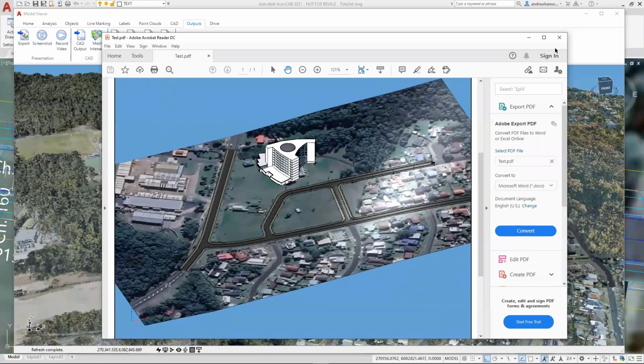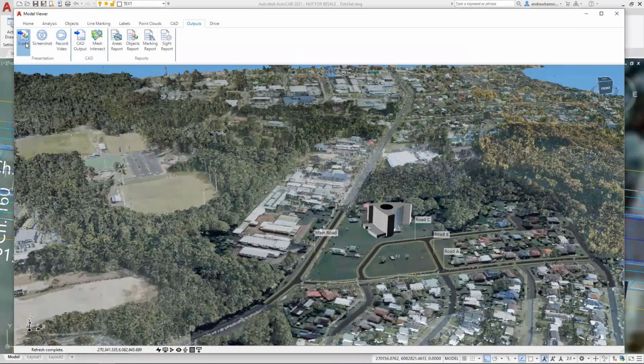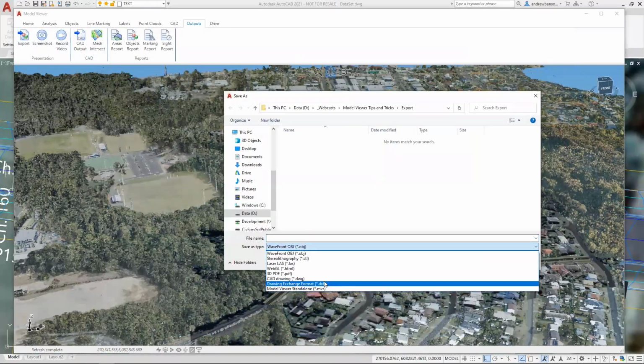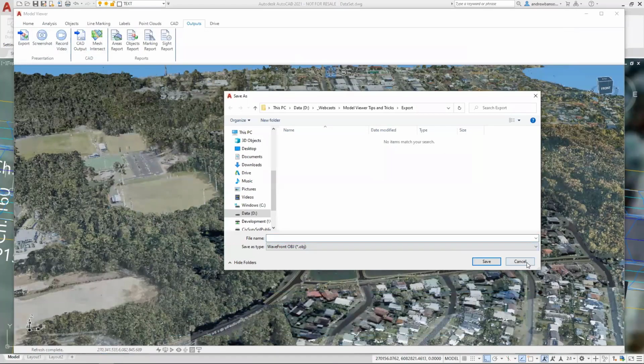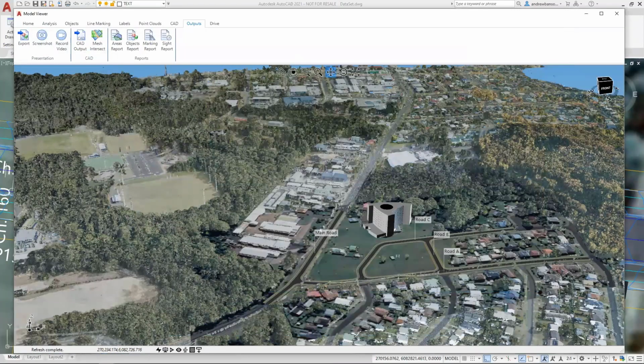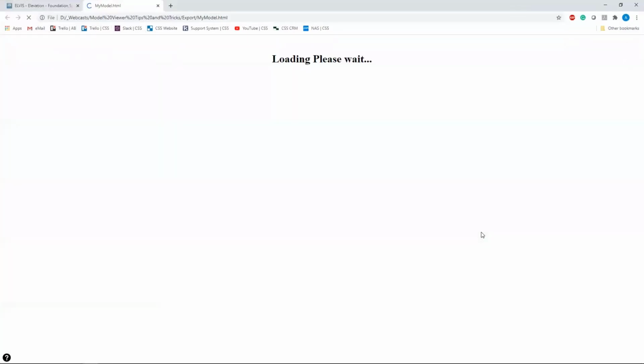accurately still. One of the other options was the ability to output a HTML file. So rather than waiting for it to process, I do have something I prepared earlier. Once again, we've made some improvements to this in the latest version.